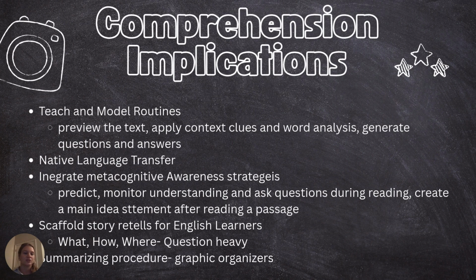For comprehension instruction, it's important to preview the text together and make predictions. We were talking about, what do you know about the ocean? What do you think survival may be? Why would they need help surviving? And building on this and having these rich conversations. And then also having some scaffolds for story retell. So when I do that retell, including things like what, how, where, and they're having to answer these questions as they retell. And then huge for summarizing, we want those graphic organizers that I included.